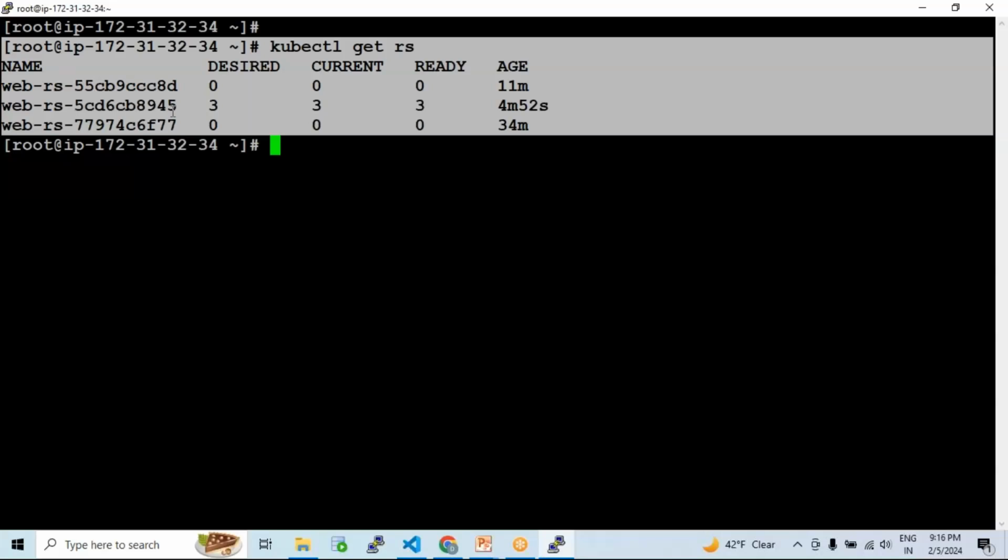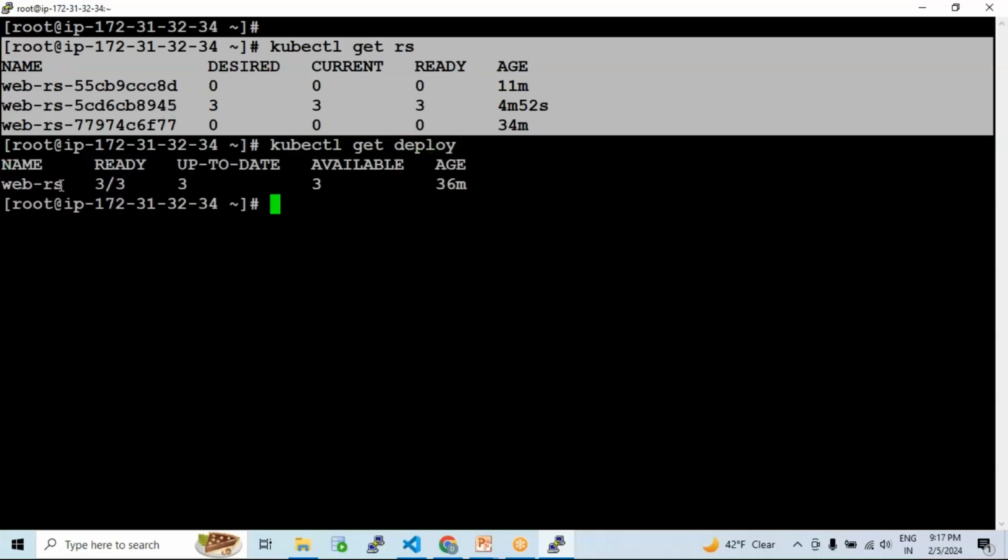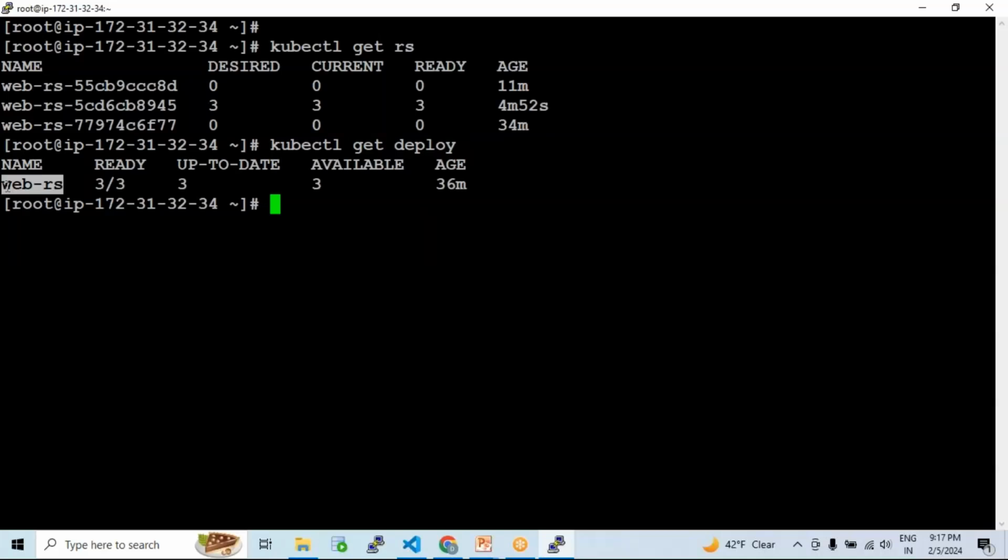But you will never worry about the replica set controller. You will never ever be working with the replica set controllers directly. Why? Are you creating a replica set controller by yourself, guys? No, right? You are always deploying what? You are deploying the deployment, right? Following me? I'm actually deploying the deployment. So you will always be working at the deployment layer only. You are not supposed to work with the replica set controllers directly.